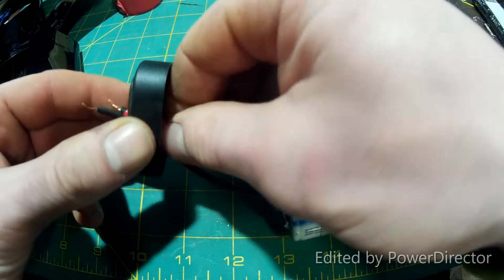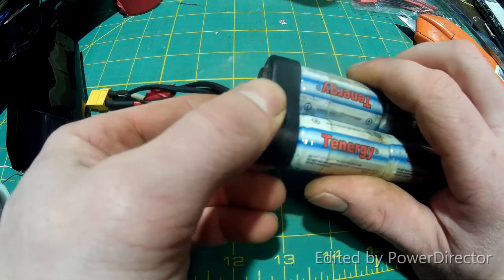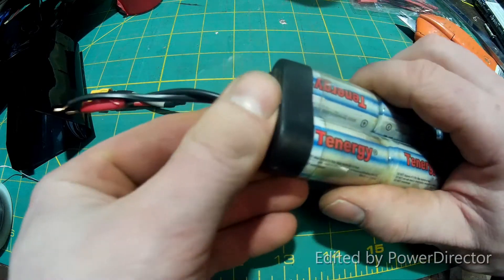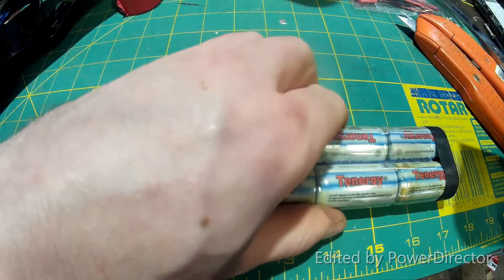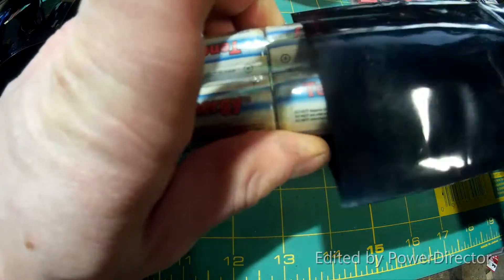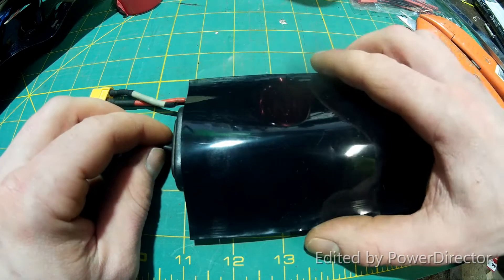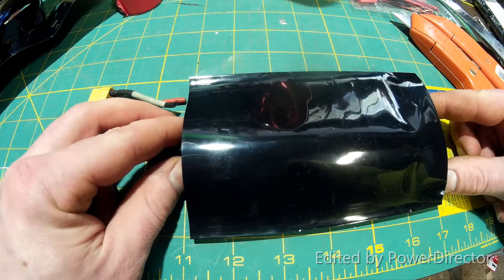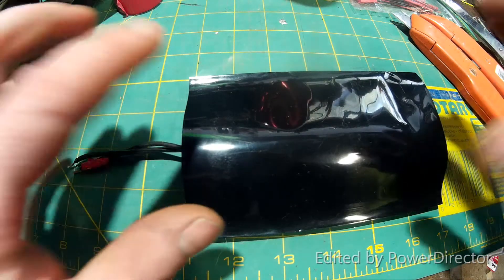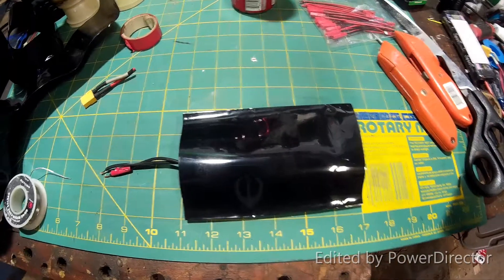Get those through there without arcing them together. This is a lot more critical if you're doing this on a LiPo battery — you definitely never want to arc them. I'm going to open up the heat shrink; this stuff is pretty cool. I've never worked with heat shrink that's quite so responsive — you get heat near it and it just goes to town, shrinks right up and more than you'd think. So I've got it centered in there, and I'm going to get an old hair dryer and fire that up, slowly shrinking it on low rather than putting a bunch of heat to it at once and getting uneven shrinkage.